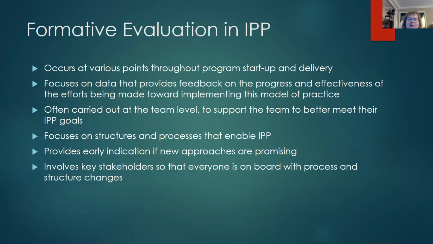So we're looking at how the team is functioning and what supports are necessary to help the team function more effectively. We look at both the structures, remember, the organizational structures that are necessary for this to work, and also the processes that we engage in. So how are we communicating? What are the team mechanisms, things like that. And again, it provides us with early indication if those approaches look like they're working. Is this supporting us in more effective interprofessional practice if we're looking at a formative evaluation for interprofessional practice models?